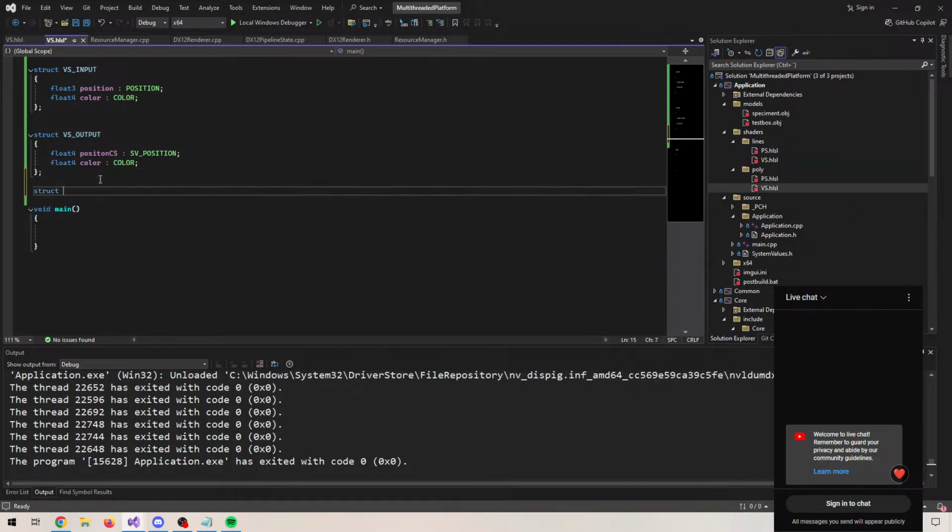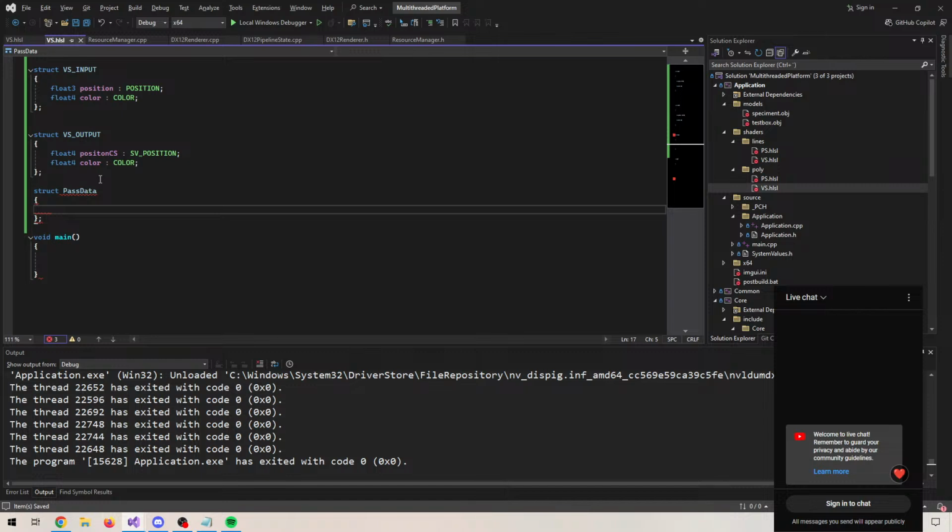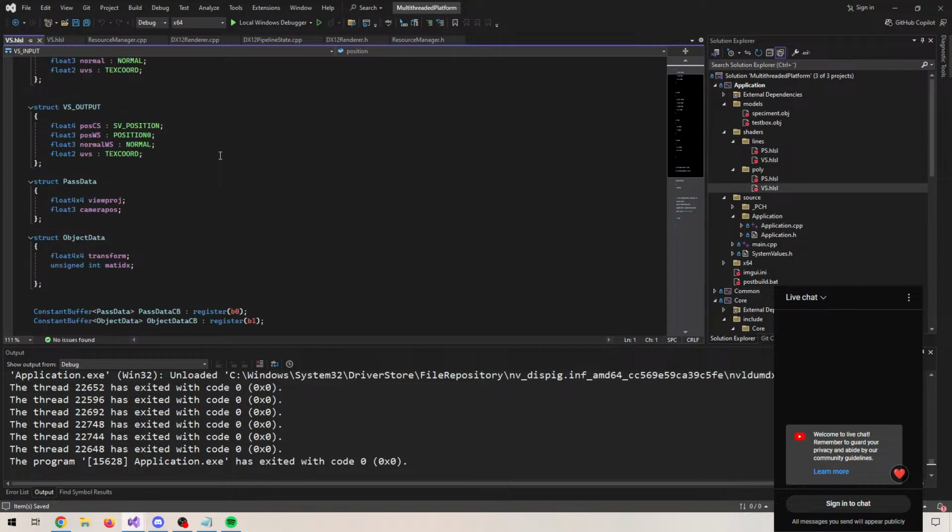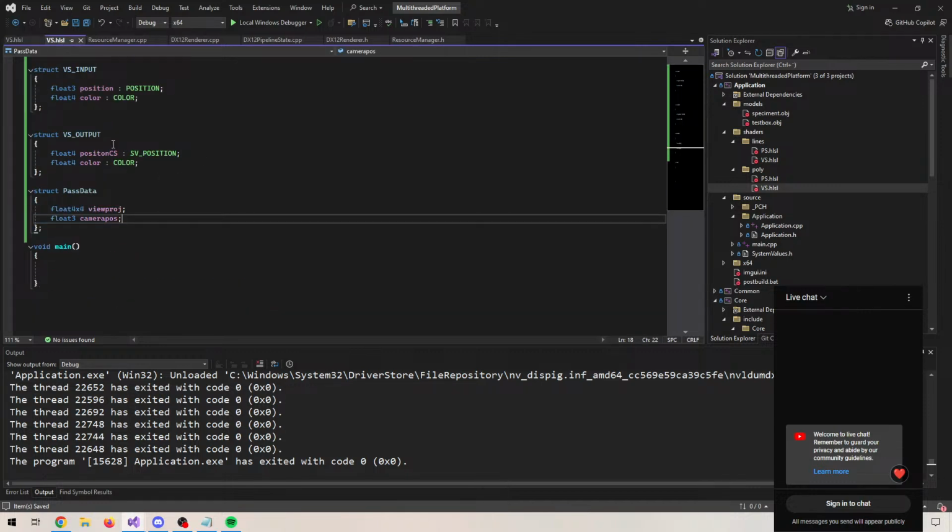At least from what I can see, struct pass data. And should we just mirror our... Yeah, whatever. We're going to mirror that.